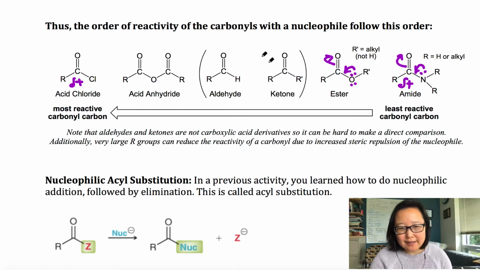Just threw these in here. These are also reactive. They're sort of in the middle, though. But they don't always apply because there's separate reactions for aldehydes and ketones, and some reactions just for the carboxylic acid derivatives. So they're in parentheses, but we definitely know aldehydes are more reactive than ketones, so that's shown here.